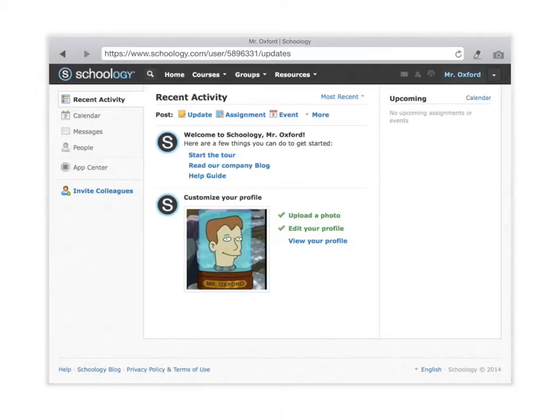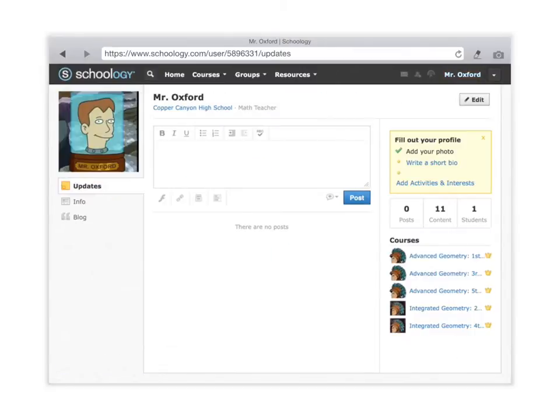You can see I have all my classes, the advanced geometry courses over here, regular geometry as well. When you sign in, it'll look slightly different, but I will be assigning quizzes both in class and at home through this platform, and we'll also be using this in class. So I'm going to sign out. I want you to make note of what my avatar looks like. You might need to know that for tomorrow.